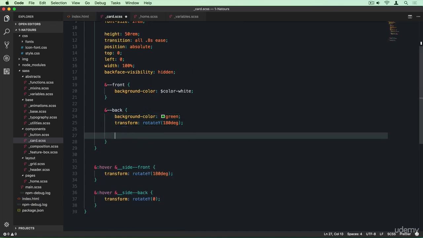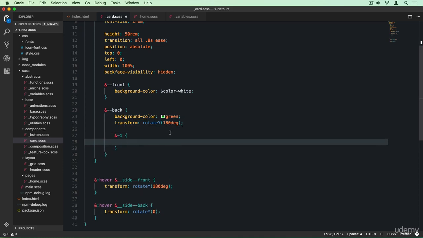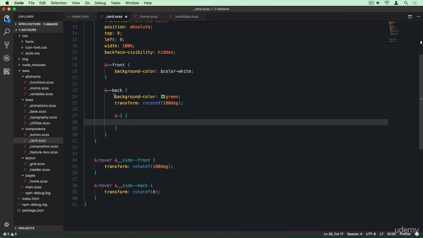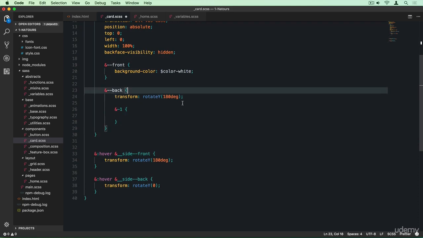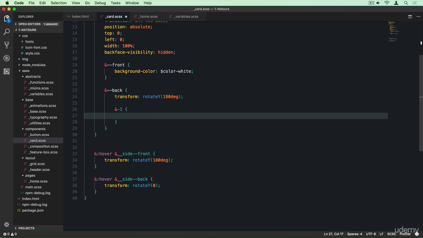So back, and then the number 1, and then of course we will have some for the next 2 cards. So no background color in here, and here we have a linear gradient. So background color, then linear gradient. So it goes to the right bottom corner, so right bottom, and then the colors that we want. So color secondary light and color secondary dark.